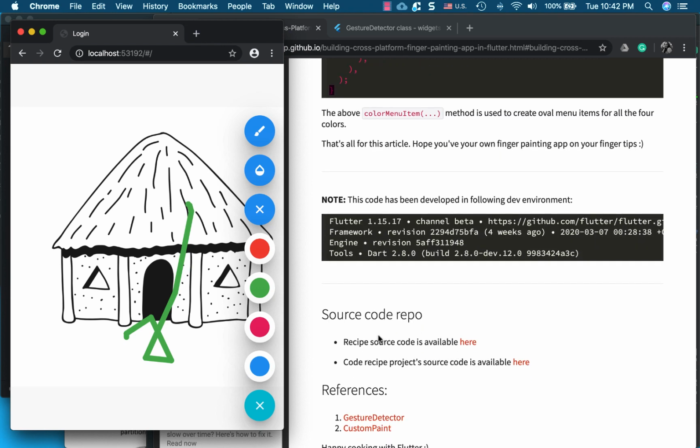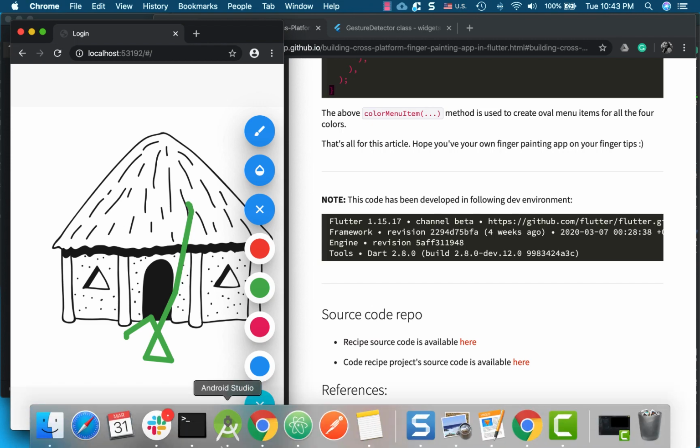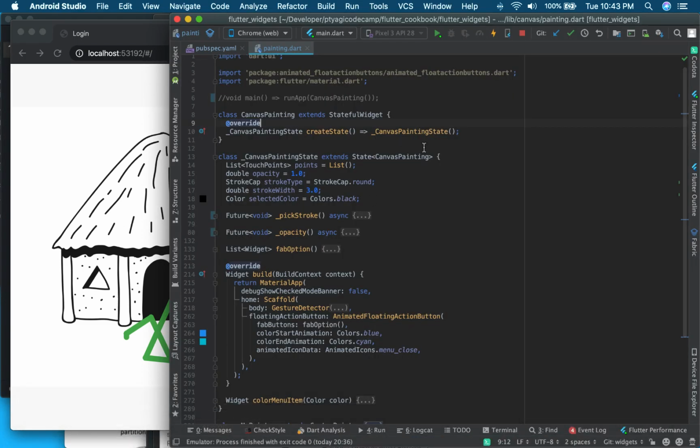The source code is available right here. And if you want the whole source code to run the whole Flutter cookbook app, you can go here, as this recipe is a part of that big Flutter cookbook app. Now let's quickly dive into the code.